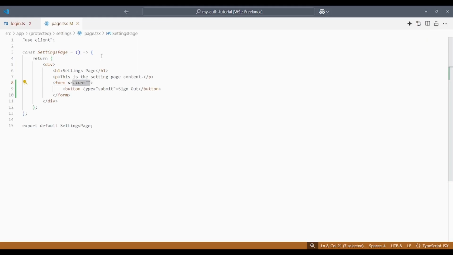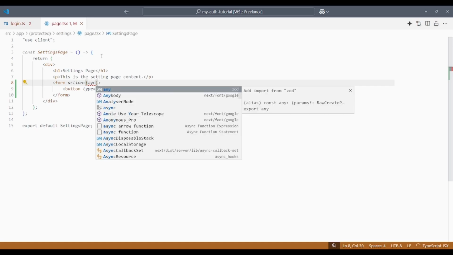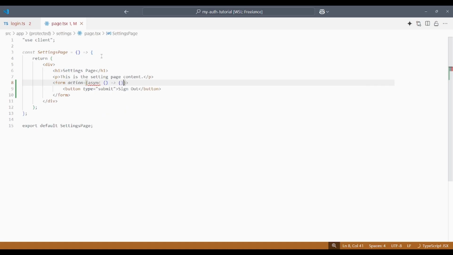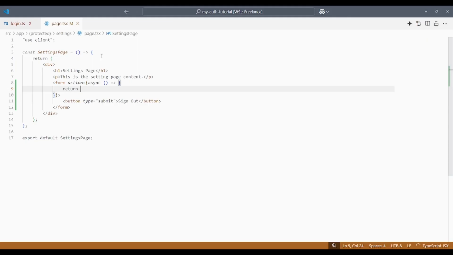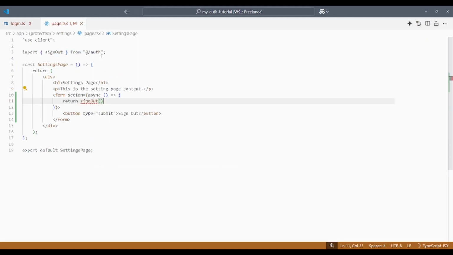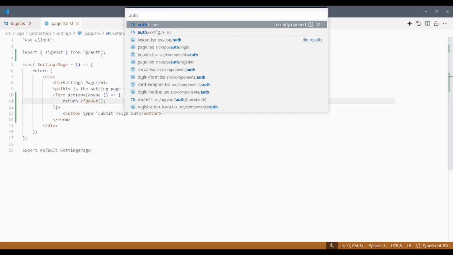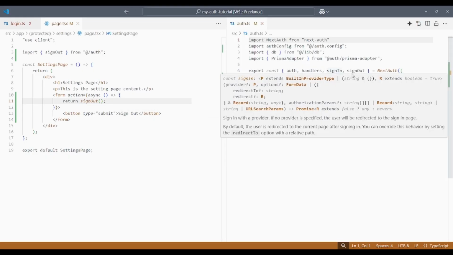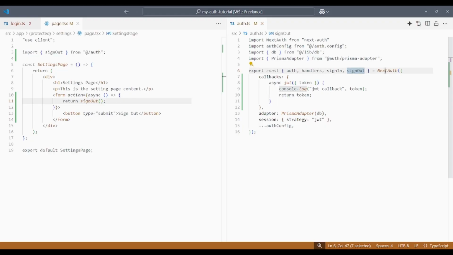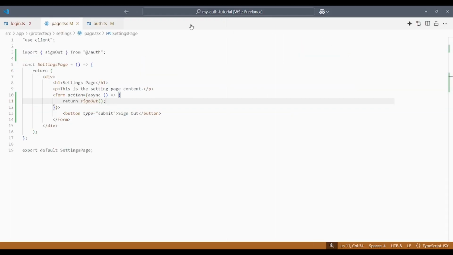And this attribute here, action, we can make accept an async function that will return the sign out function. This sign out function comes from auth.ts. We have extracted this signOut from the NextAuth function.